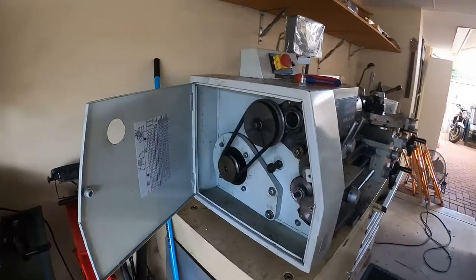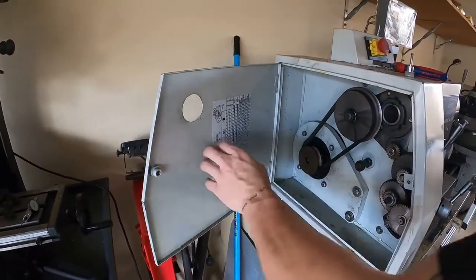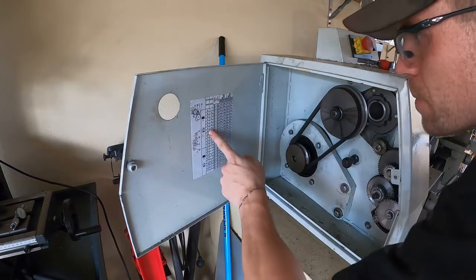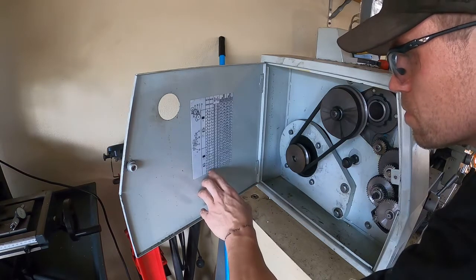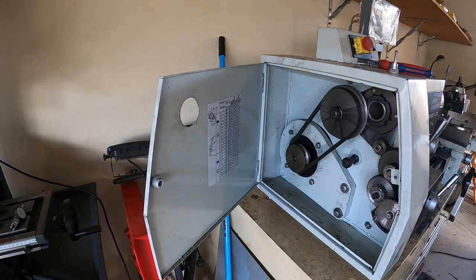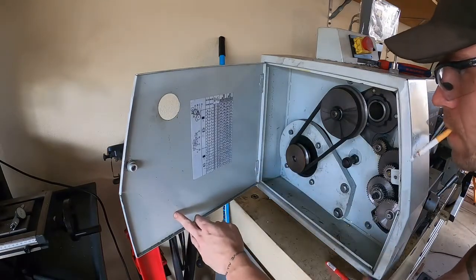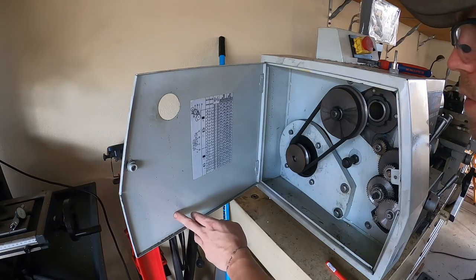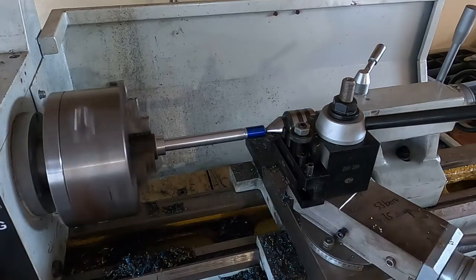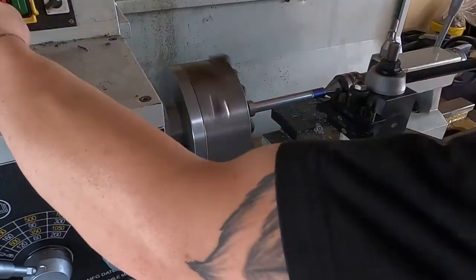Change gear time — I hate the change gear setup on this lathe. The circlips or E-clips are trash, even the visualisation of the gears is terrible. The biggest regret I have about this lathe is that I didn't buy one with a quick-change gearbox; that would have been a lot more convenient than dealing with this change gear setup. I'll fast-forward to remove all of that so you don't have to watch me bleed all over the place. I'm marking up the end where I'm going to be cutting the thread with a bit of Sharpie, then checking it with the thread gauge — change gears are alright, it is cutting at the 1.5mm thread pitch.